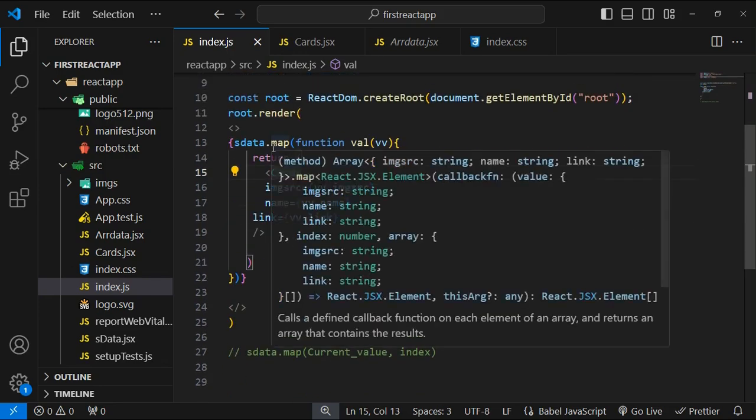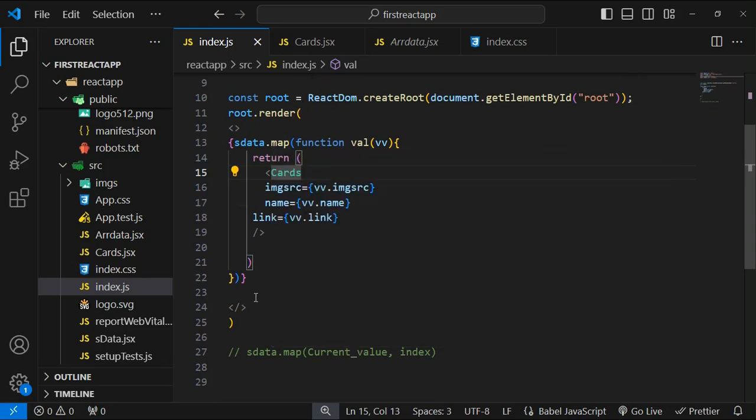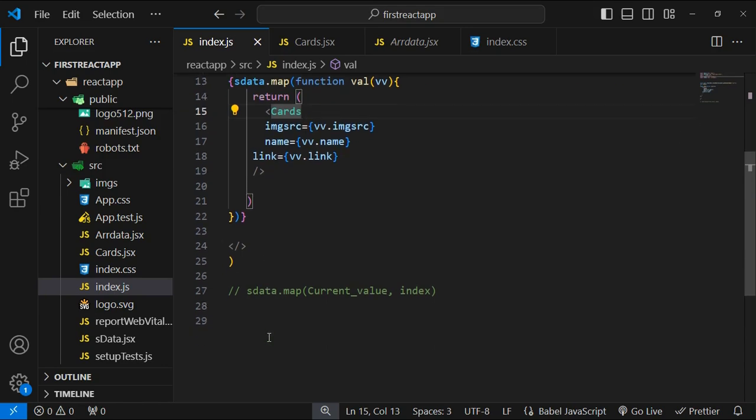Basically the last thing that I am going to tell you is that fat arrow function which I mentioned. So let me explain what a fat arrow function is.